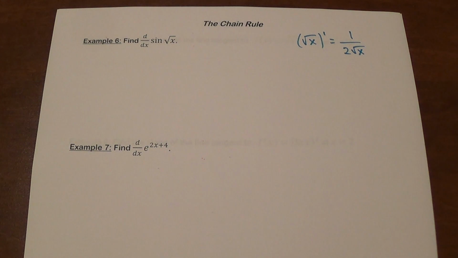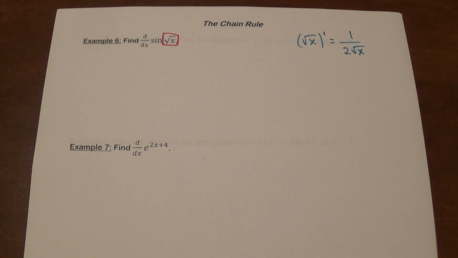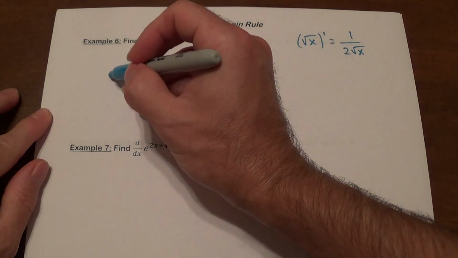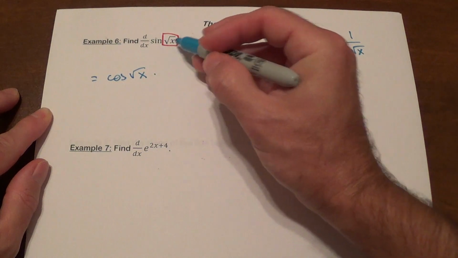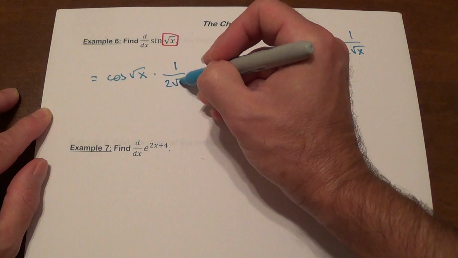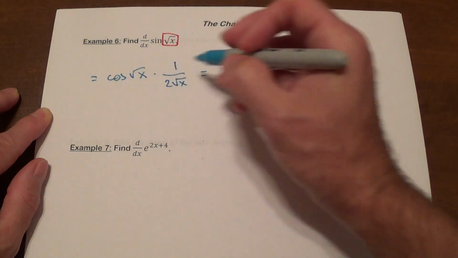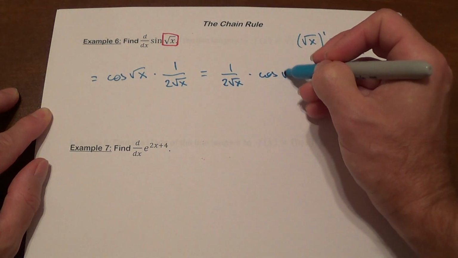So we're doing sine of square root of x. What do you think the inside function is? Correct, it is square root of x. That means we differentiate sine first, and then we take the derivative of square root. So the derivative of sine is going to be cosine of square root of x times the derivative of square root of x, which, as I already mentioned, is 1 over 2 square root of x. And we usually put everything in front of the trig function, so 1 over 2 square root of x times cosine square root of x.